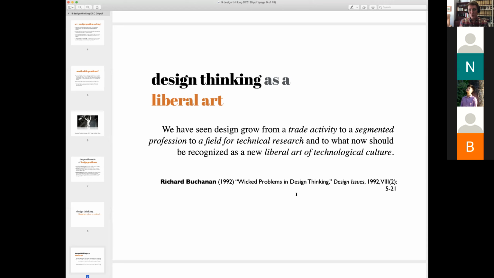It was very much shokunin santeki. And indeed architecture, which is now one of the quintessential very intellectual university-based professions, and unless you graduate from an architecture program, you can't be admitted as an architect in most countries. But until even 50 years ago in a number of countries, this was actually treated as more of a kind of apprenticeship, okay? So it's moved from a trade activity to a segmented profession that has strict boundaries.